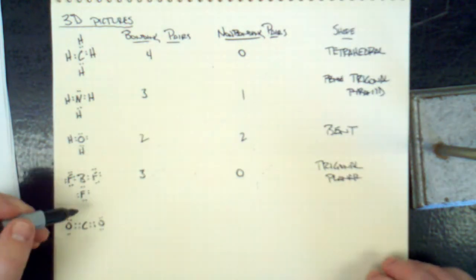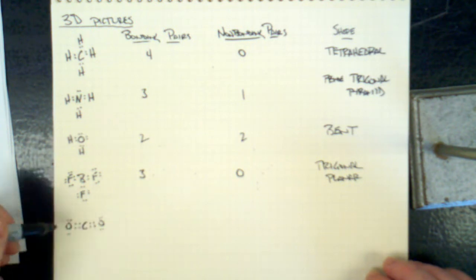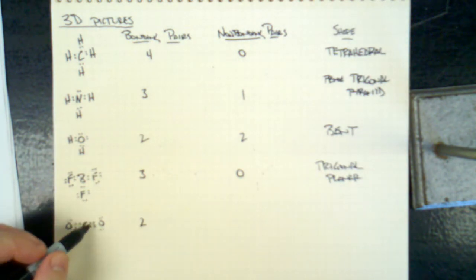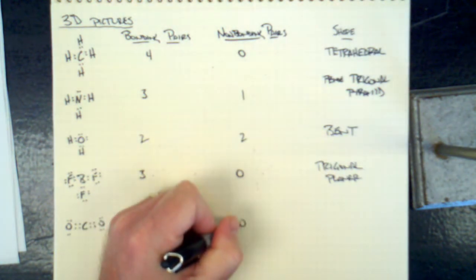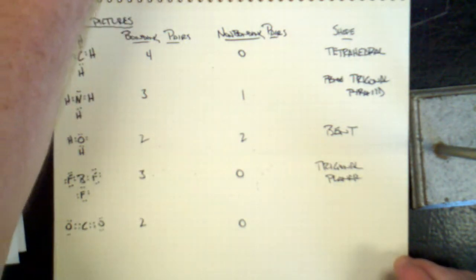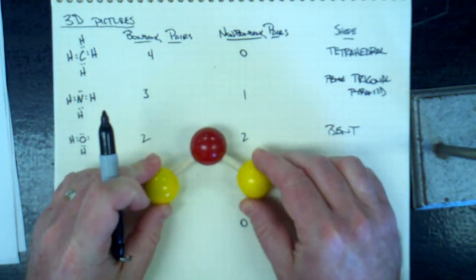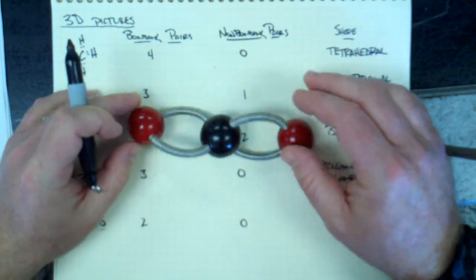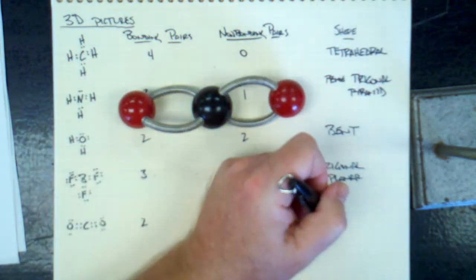Then there's one more. If you look at this central atom here, the carbon, it has 2 bonding pairs. Even though it's a double bond there, there's really only 2 bonding sides. And there are no non-bonding pairs. So because there are no non-bonding pairs to bend the molecule, like we did with water, remember these 2 non-bonding pairs push those 2 hydrogens down to make it bent, we've got a straight molecule. Everything's in a line because there aren't any electrons up here to bend these guys. So we call this linear.